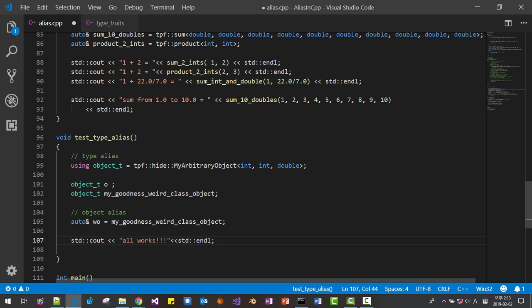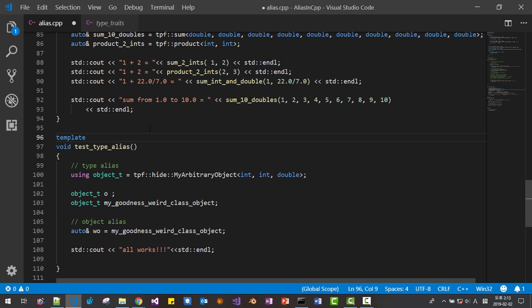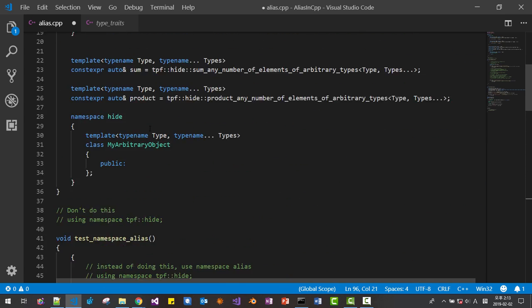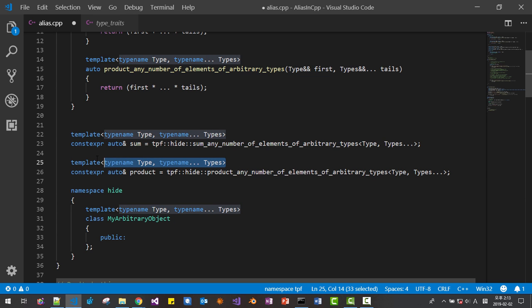Or you can also define template type alias like this. Template type name. I will just copy this header. I will just copy this part.